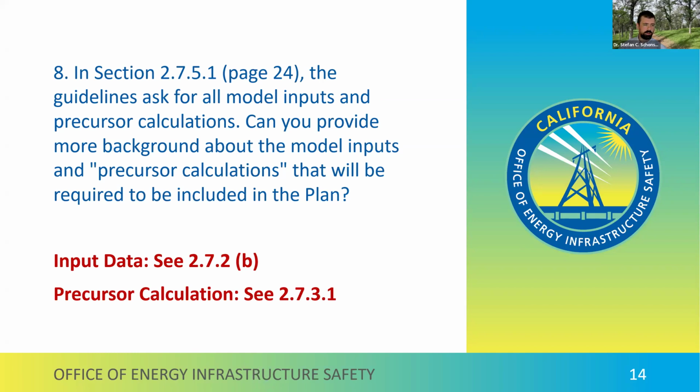For precursor calculation, again quoting from the guidelines, we mean an intermediate modeling value with explainable meaning that is computed from the input and determined in the process of computing the appropriate KDMM. So for example, if a KDMM was a risk-scaled consequence, the appropriate precursor calculation would be the undollarized and unrisk-attitude-scaled consequence values that were used for that.